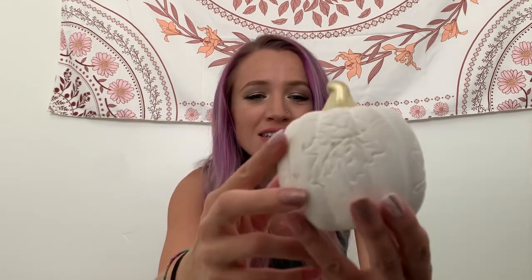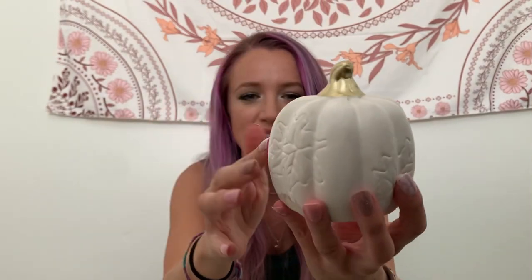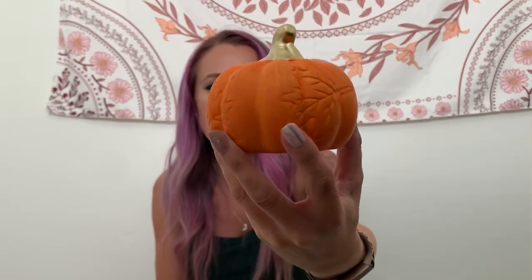And then I did it — I bought some pumpkins. I counted the number of pumpkins in my house last year — ceramic and fabric — and it was like 56. So now it's going to be 58. This one has a gold stem and leaves embossed on it. They have it in white, orange, and green, and in tall and short versions. I didn't get the green — it's not really my thing — but I love the white and the orange.